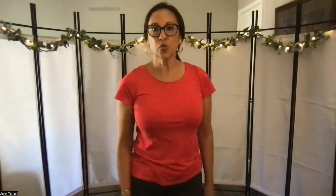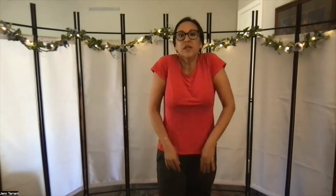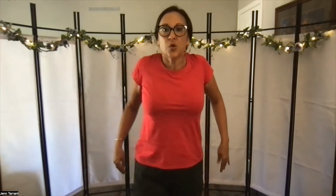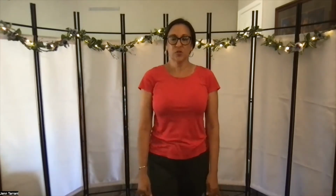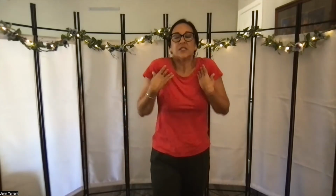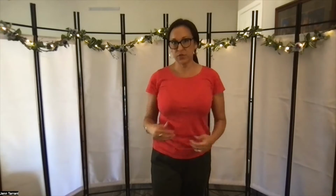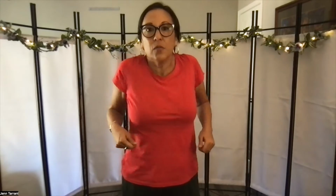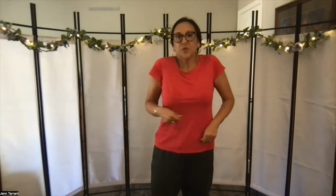In the middle of that, we've probably noticed that our shoulders would like a little bit of work too. So some shoulder rolls up and back and down are going to feel a lot better than rolling forward, simply because when we're sitting in the car, we tend to slump forward. So opening it up, reaching those shoulders back and down is going to be an excellent way to open up those muscles that can get tight in the chest, to get the shoulder blades moving after being still and stagnant for a while. And so we're going to get that body moving in the upper part of the body too.